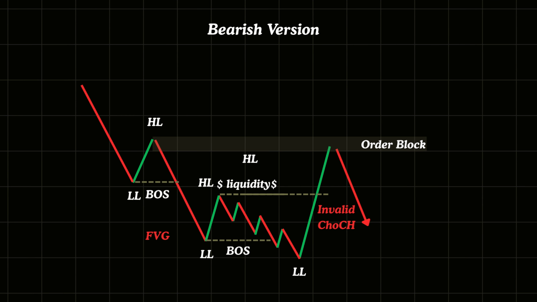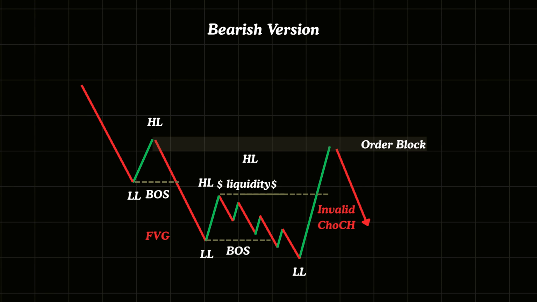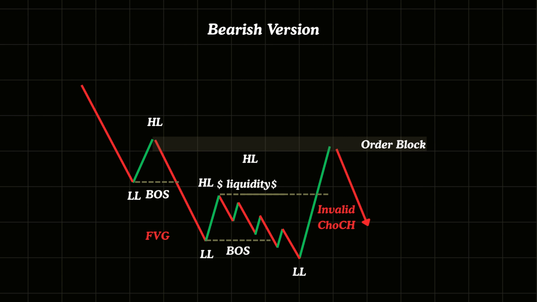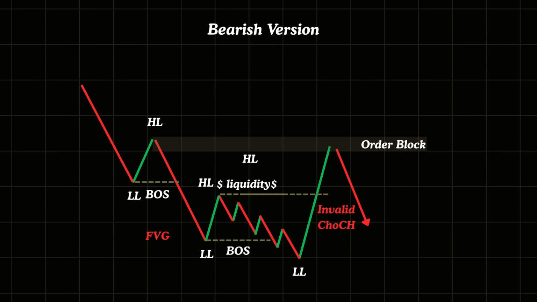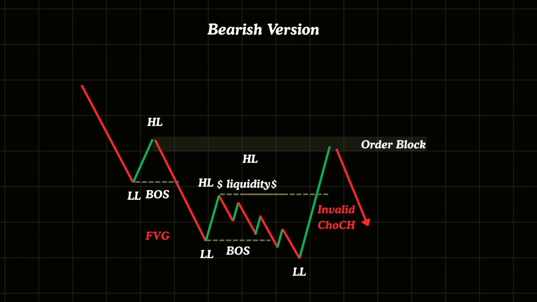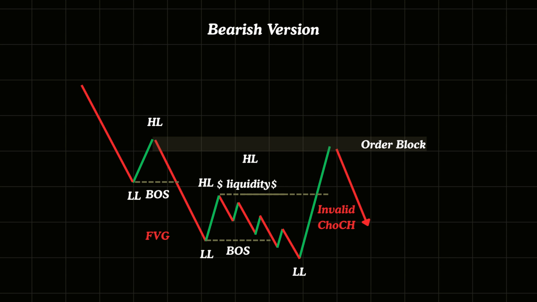We place a sell limit order slightly below the supply zone, accounting for spread. Our stop loss goes above the swing high. Our target is the next significant demand level or structure low. This strategy effectively combines order blocks and liquidity sweeps, allowing us to enter trades with tighter risk and improved confidence in the direction of the smart money flow.